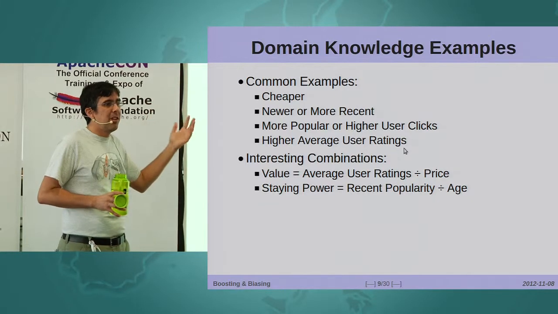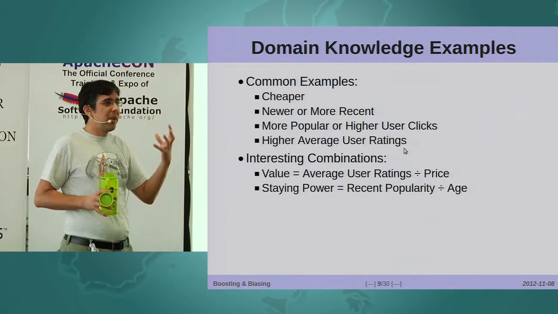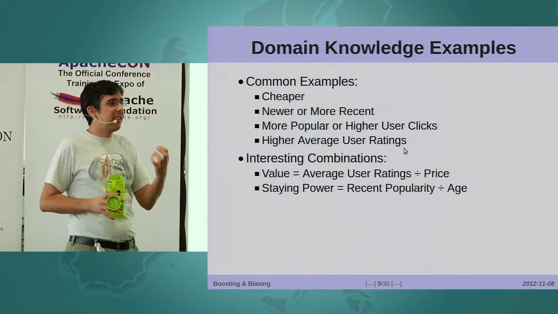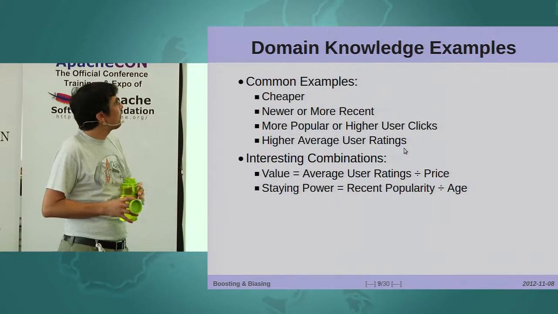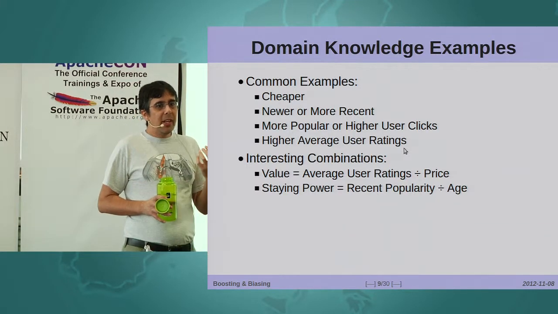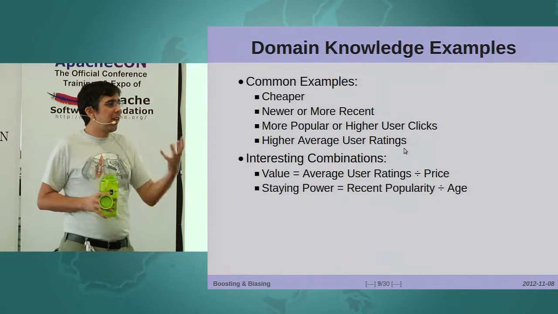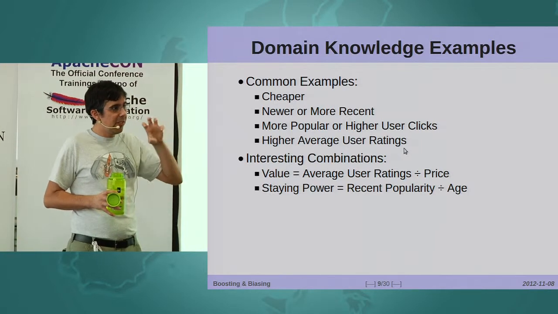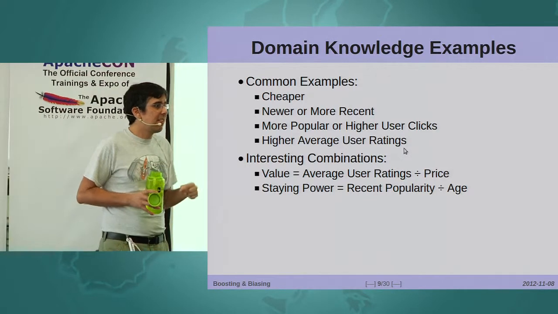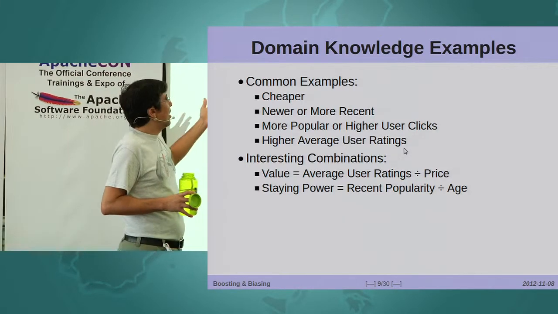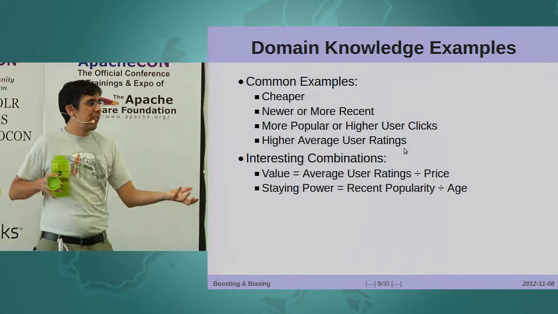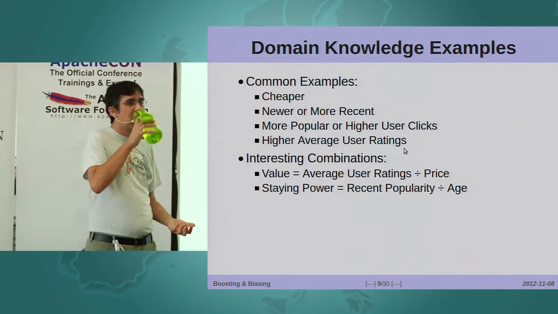Newer or more recent, this applies to products. It also really heavily applies to news. If you're searching a news-based site or a social media type situation, how recently that content was created can be really important to your users. Popularity. Popularity can either be in-application popularity. If your application is a website, how popular is the information that you're returning in search results? How many clicks does it get? But it could also have real-world ramifications. How popular is this physical thing in the abstract based on metrics that I've gathered from external sources?